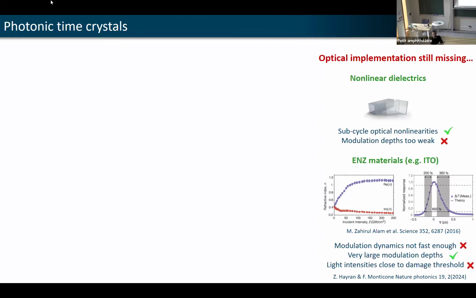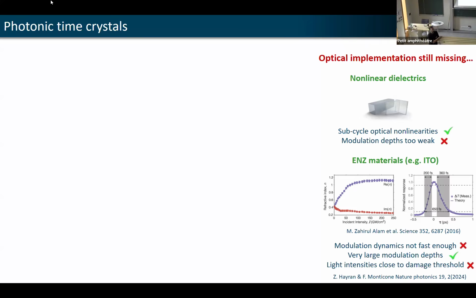So let's say, what I'm going to say here is that not all materials respond very strongly and very fast. So very strong means really you need to modulate your refractive index by an order of 1. The relative modulation needs to be of order 1. So you really need to change the refractive index between 1 and 2. And the system needs to respond also on the time scale of the light. It's the response that needs to be on that time scale.